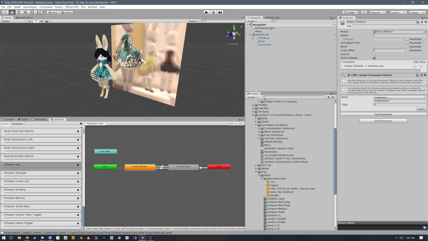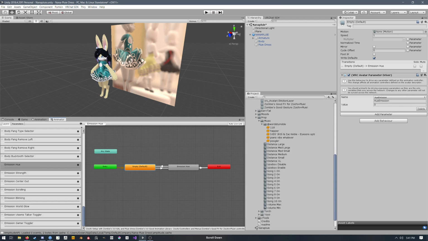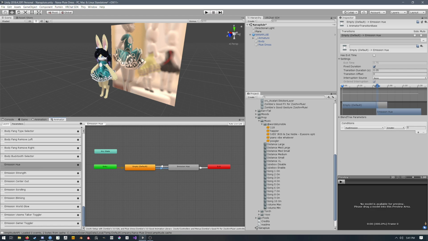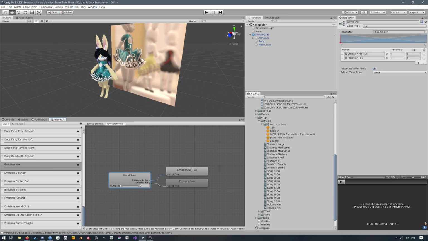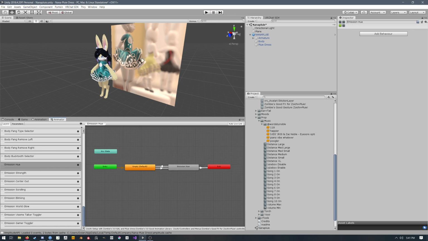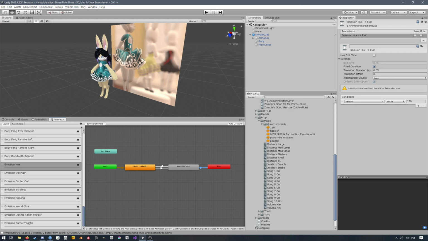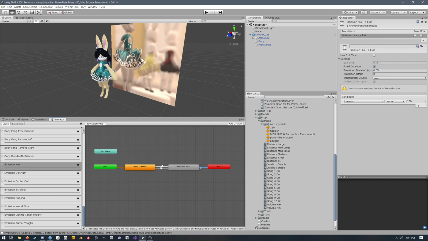Oh, crap. I forgot to show how to edit that. I'll just do it at the end so it's not in the middle of the video. Anyways, this is saying whenever hue emission goes greater than 0, it goes to emission hue, which is the blend tree. And then you can do the different hue picker. That's essentially saying whenever the float is changed in your menu using the radial puppet, it goes right in here. And then this is the reset. It exits, which just sends you back to the entry a little bit. So that's what that is.